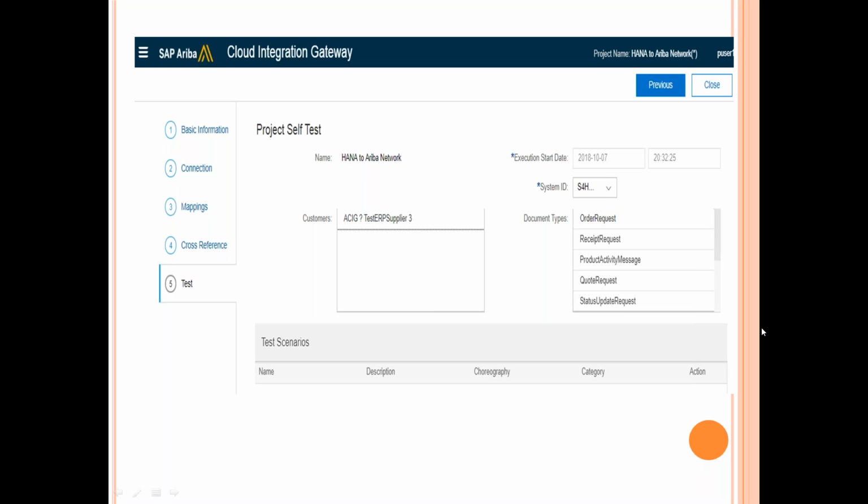Whatever you said, the same process will be applicable for Ariba also. Only thing is, instead of blueprint, we are calling it the HLD, the high level design document.